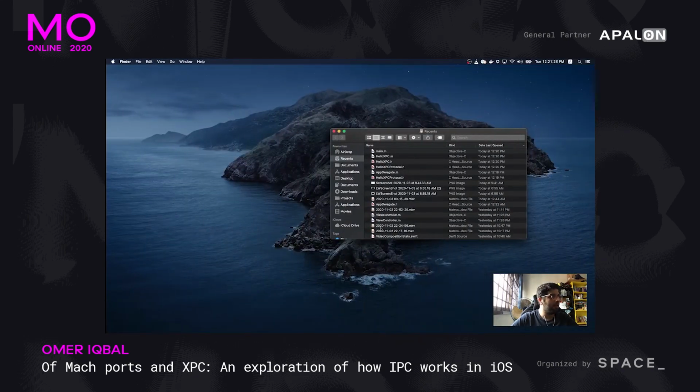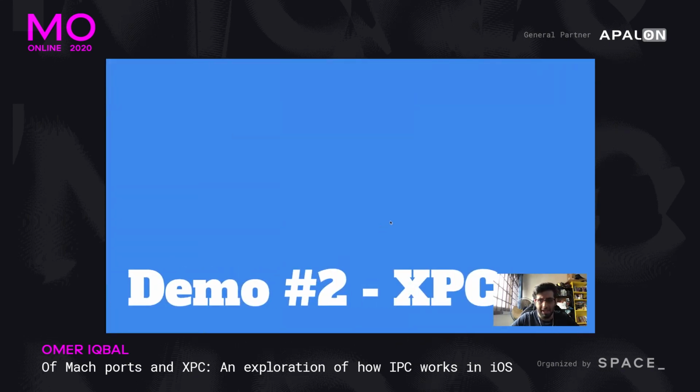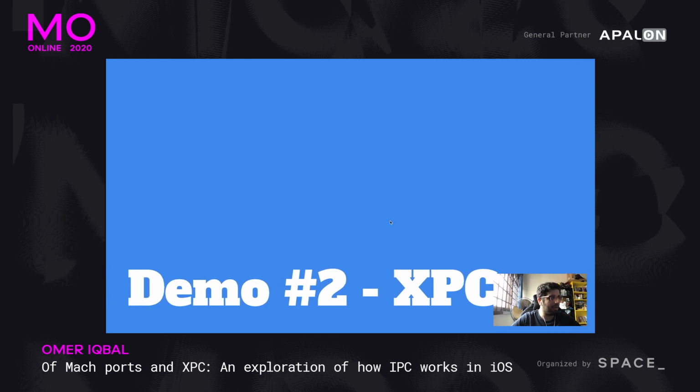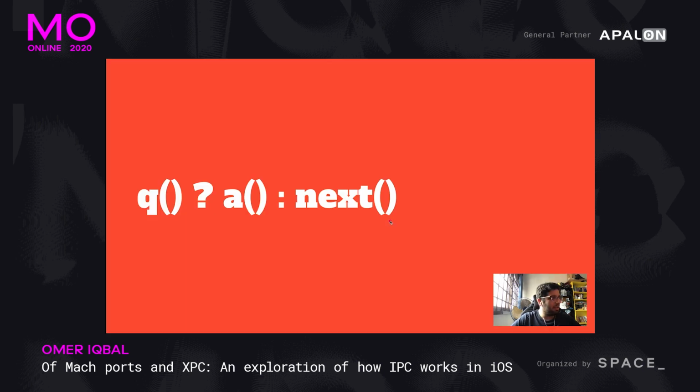Okay, so that's XPC, and XPC is used very, very heavily in iOS everywhere. A lot of frameworks will use it. I don't have time to go through exhaustive demos on how different services are using it, but you can put some symbolic breakpoints and try it out for yourself, and you'll be surprised. Okay, I think that leaves us just enough time for some questions. If there are any questions, please feel free to ask me.